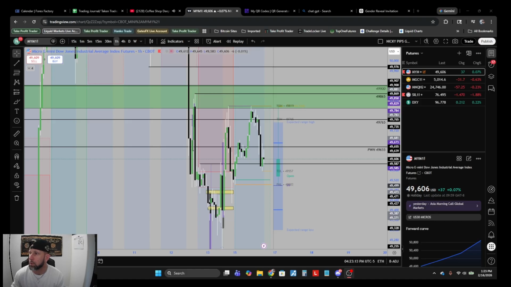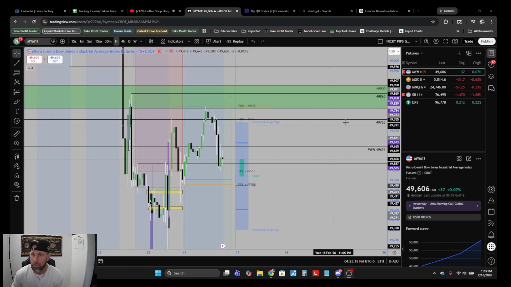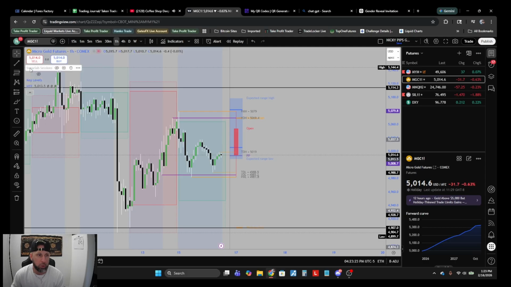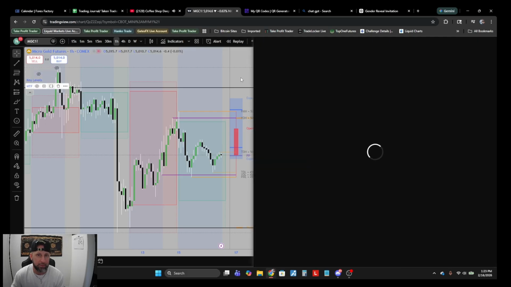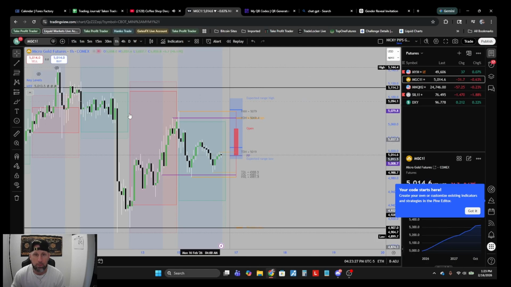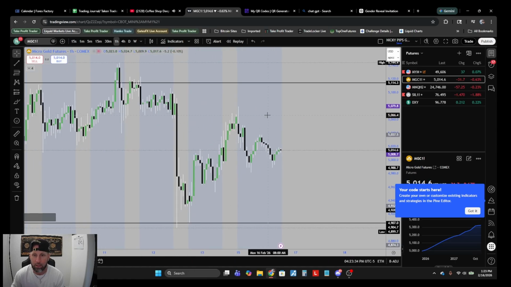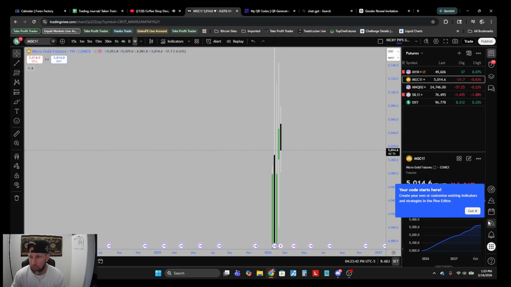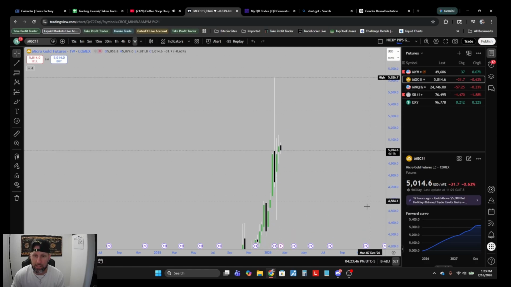All right. So you guys can see the chart. So let's go to gold, for instance. Okay. So I'll remove whatever indicators I have. All right. So we got a nice clean chart right here. So of course this is my strategy. We always start on the weekly time frame.